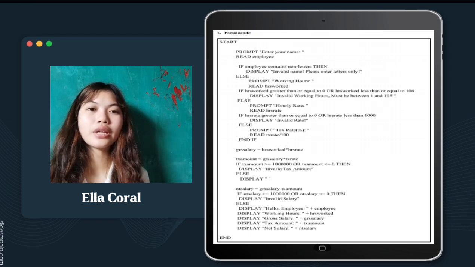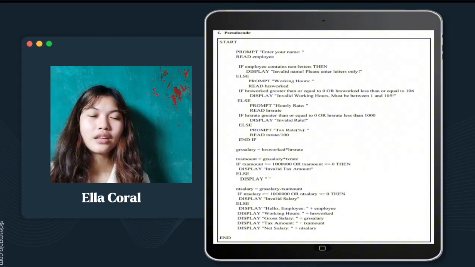Next is calculating the net salary of the employee by subtracting, using a formula of gross salary minus tax rate. If the net salary is greater than 1 million or less than or equal to 0, then the program will display invalid salary.